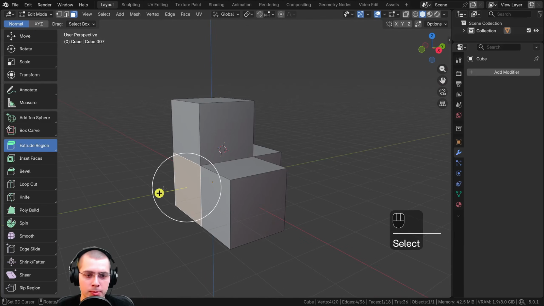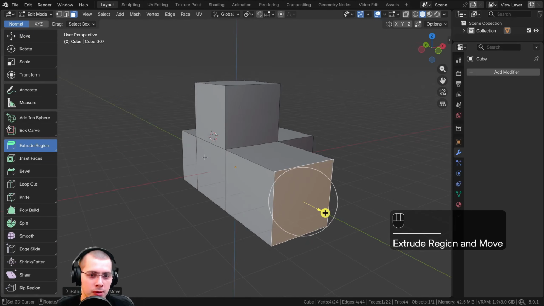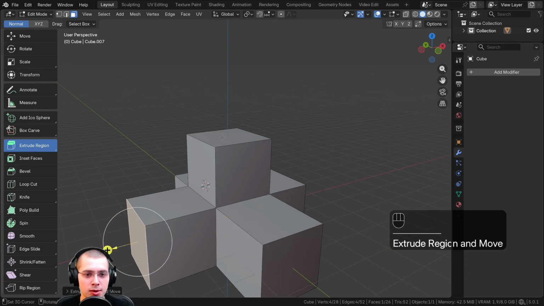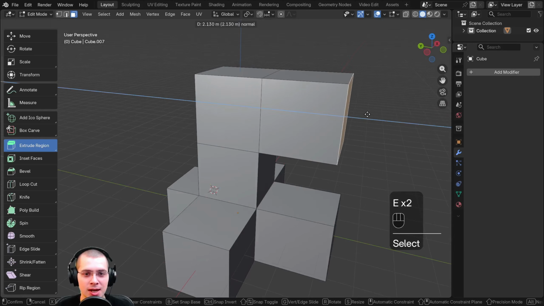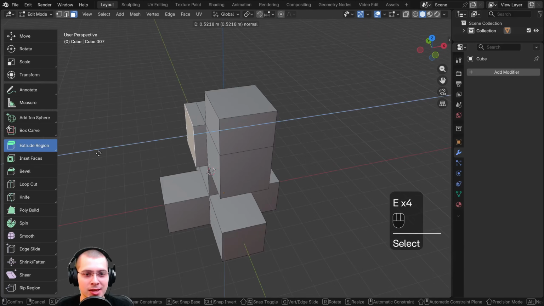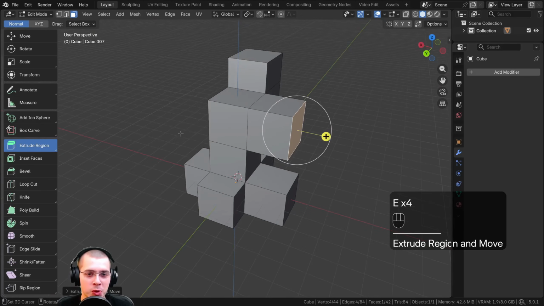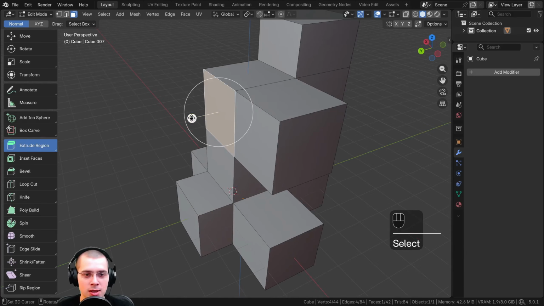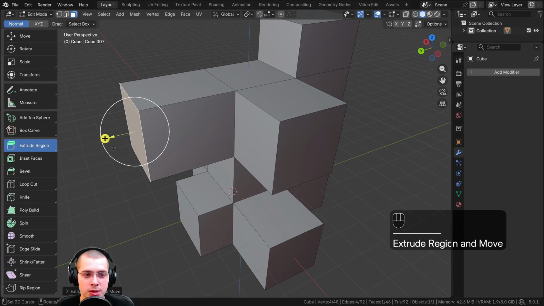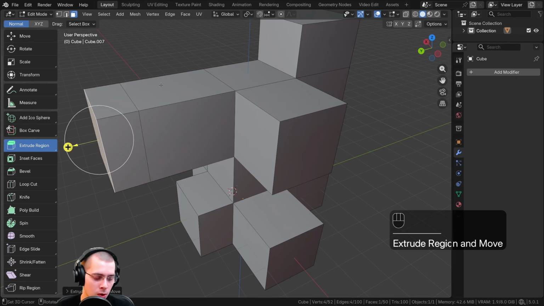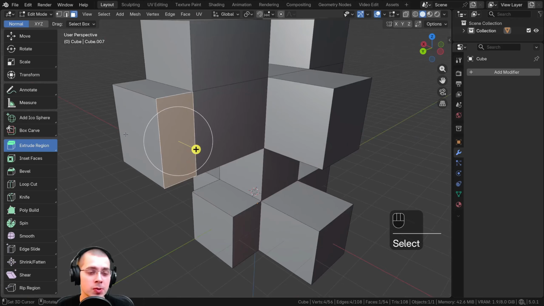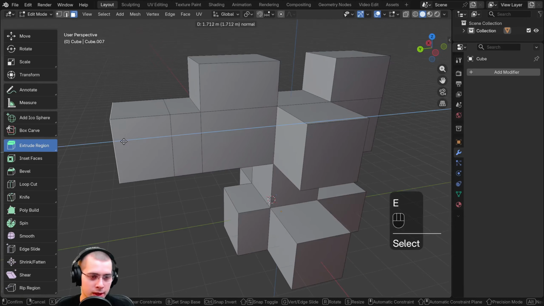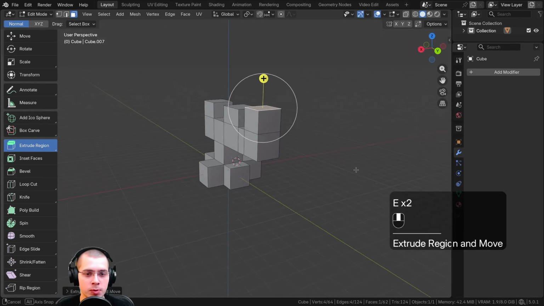And so if you're a beginner to Blender, this is actually really fun. I remember when I was first learning Blender, I learned the shortcut key, which was E. So E is the shortcut which I mainly use. And I thought this was so fun. So I just went around like this, extruding things. So it's pretty cool to quickly build out a blocky mesh. So you can either use the extrude region option by just clicking and dragging the plus, or the shortcut key is the E key. So E to extrude. It's a lot faster once you memorize the shortcut keys. Just to use E, it'll just be way faster.